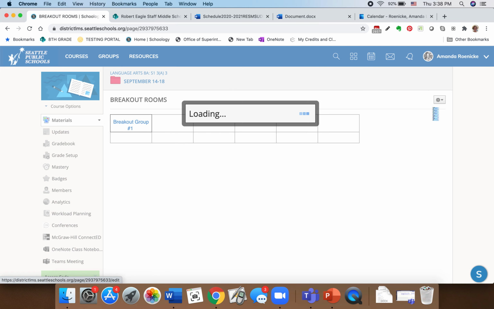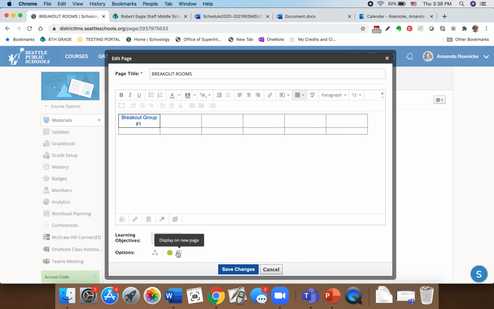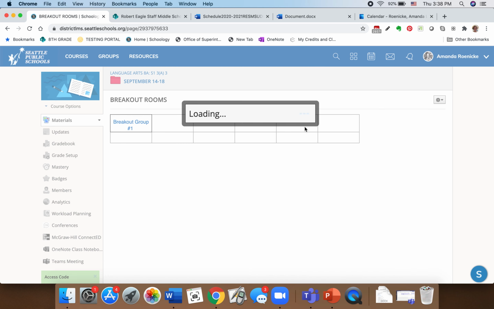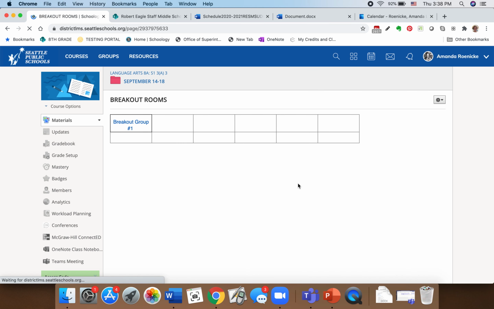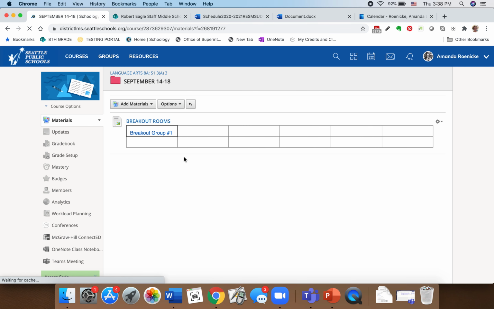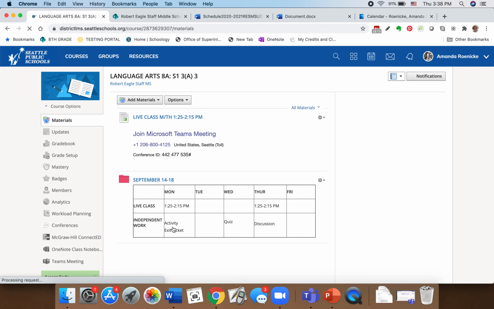You could absolutely, if you want this in line, like we did with the other links, have that at the top so that when students click on that link they can actually see it. They don't even need to click into that page. That's fine as well. So that's a place that you can put those breakout rooms, and then obviously any of your Schoology activities and quizzes can be in this folder as well.